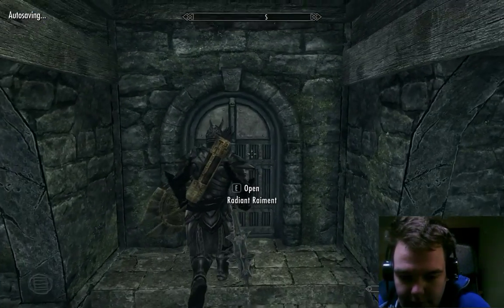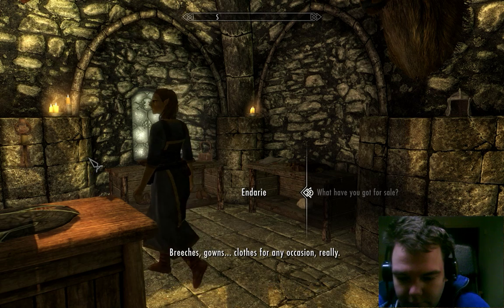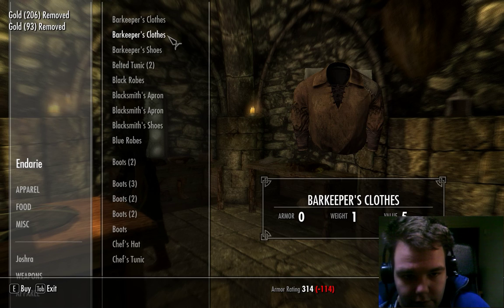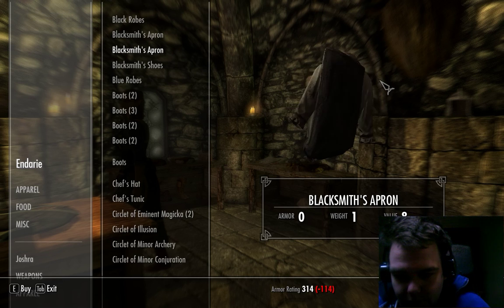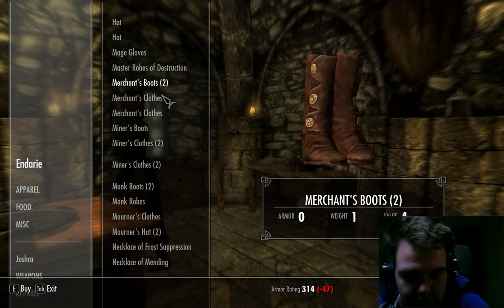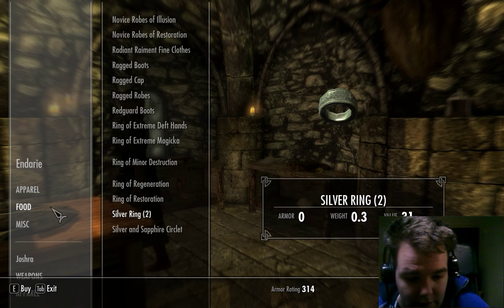Right there. Radiant Raiment. I'm not sure if they have... I don't think they have anything that can be... I'm sure you'll find what you're looking for. Oh, breeches, gowns. Actually, do you have clothes for any occasion, really? Ooh, I'm gonna stand for Akatosh. I'm cool with this. Barkeeper's clothes, blacksmith's apron. Let's do this one. Or nah, let's do the red one. Archery, conjuration, destruction. Frost suppression, diff hands, medical. I think I have all of these already.